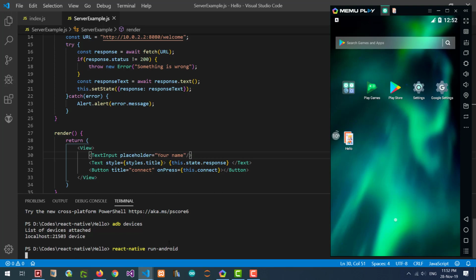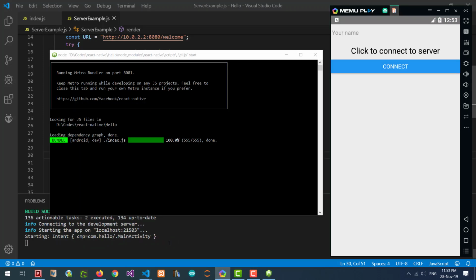Okay, let's start. After the Metro window appears, finally you will get the result, and of course there will be one text input here at the top, and the text and the button like the previous example.